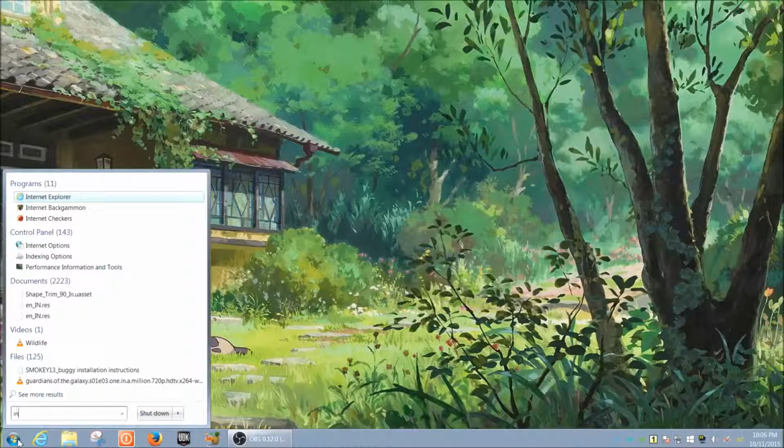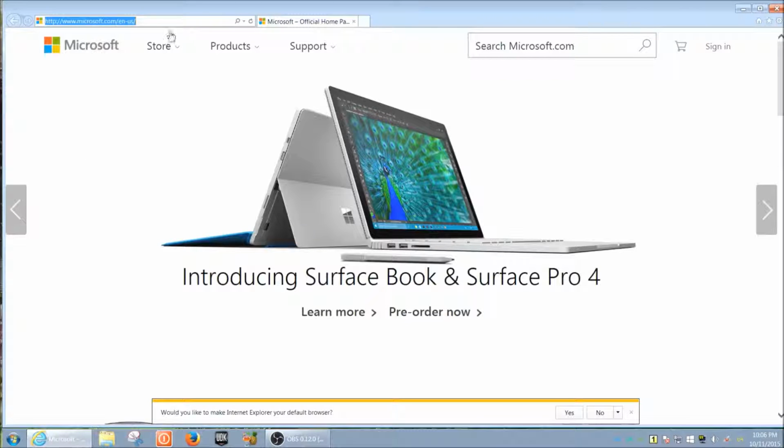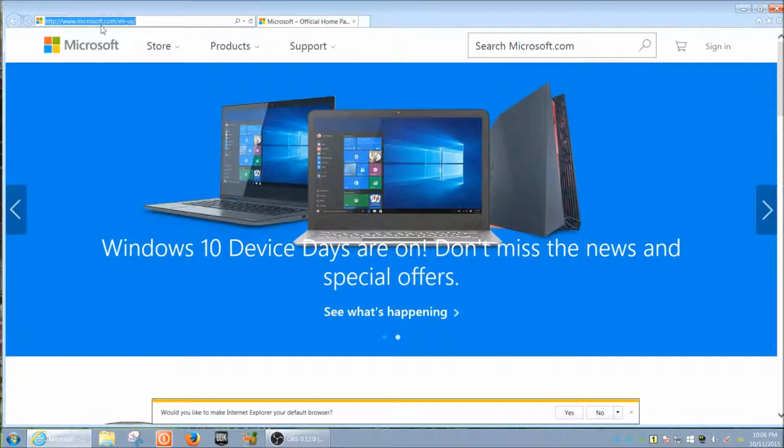So here we go, start, Internet, and there it is. You can just hit enter at this point if you want, but just to make sure that you have the right thing selected, I recommend that you actually go with the mouse to it and click it. Okay, so you can either do a backspace. You can just click here once and use your backspace to delete the whole thing that's in this address bar up here on the top left hand side, or you can just double click or click in until it turns blue and just type it in.